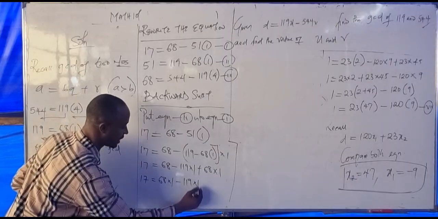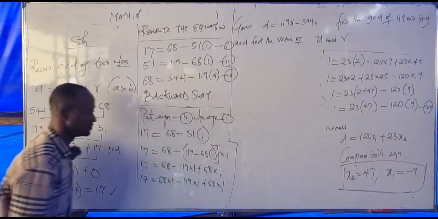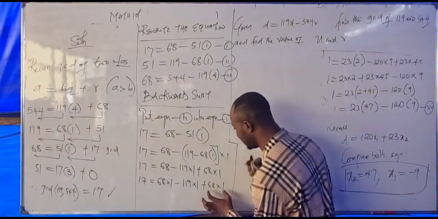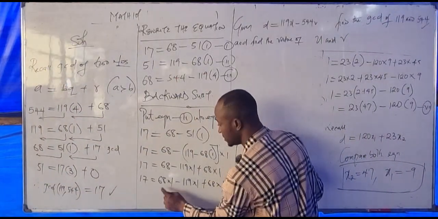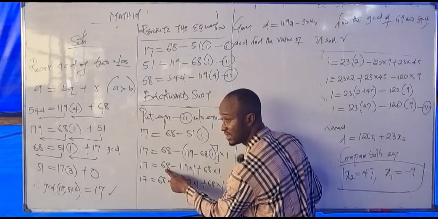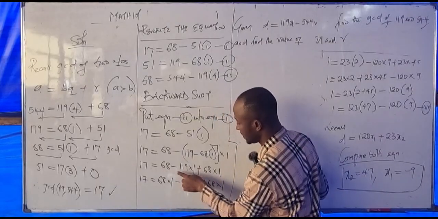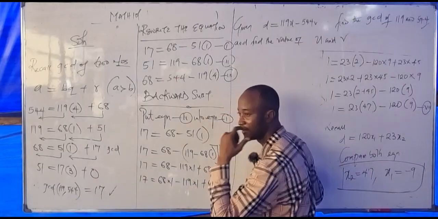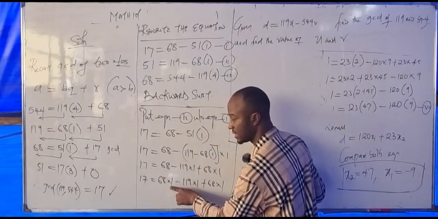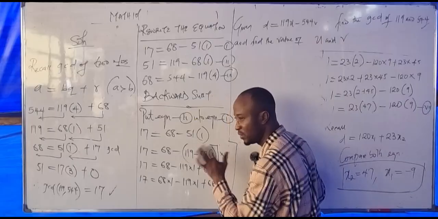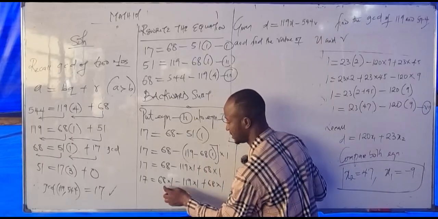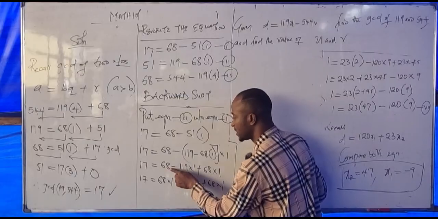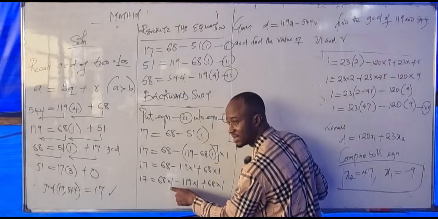119 times what? 1 plus what again? 68 times 1. You know why we have to do that? Because I want to combine this and this together. 68 times 1 is the same as what? 68. If you look at this, here we have times 1. Here is what? Times 1. Let's make them the same by putting times 1 here. I didn't alter anything. I just added times 1, because 68 times 1 is still 68. Even if I have times 2, here remains times what? 1. Are you getting it?